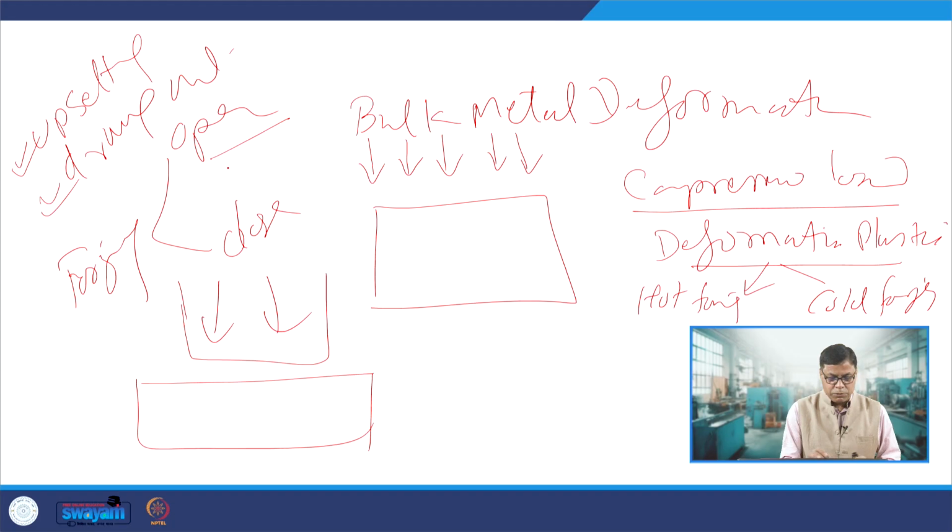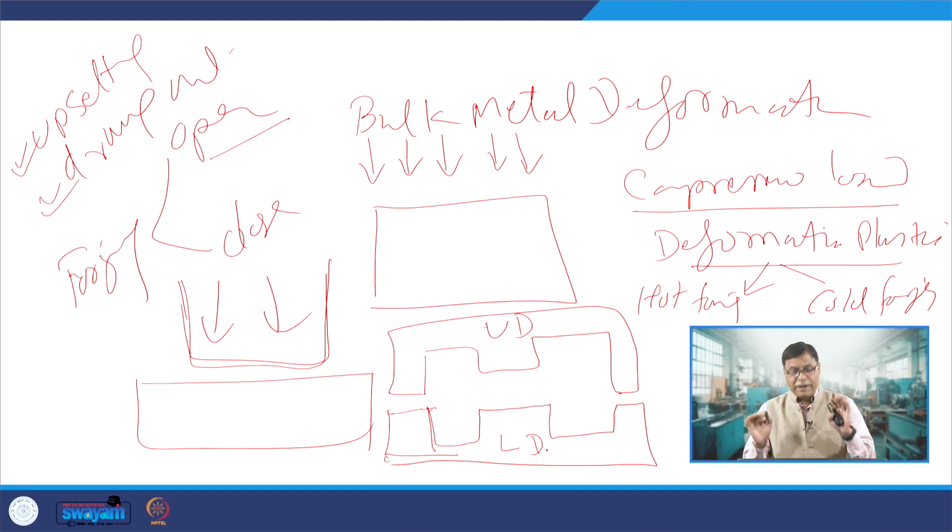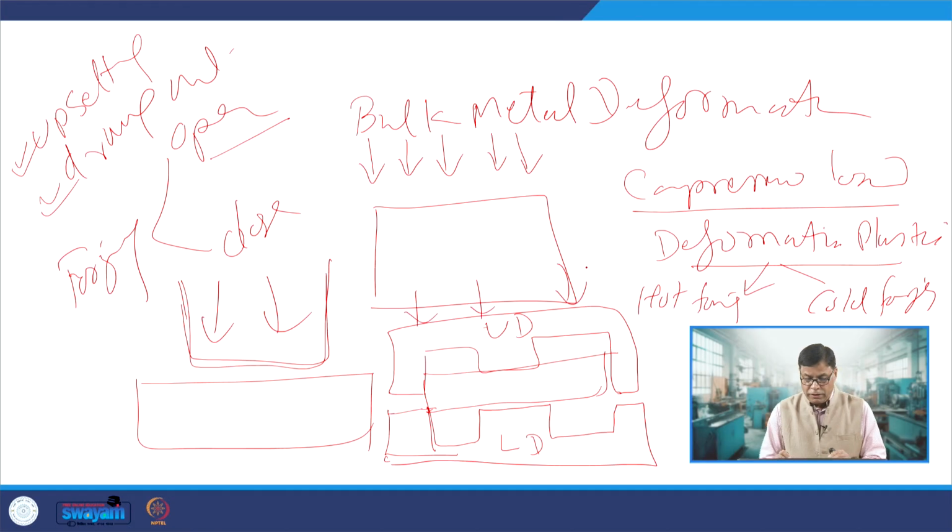So, what is open and closed forging? In open forging, we use the flat surface of either a hammer or a press to apply the compressive load on the material, so that it gets plastically deformed. But in closed forging, we create a die of the desired geometry. Say, this is the upper die and this is the lower die, and the raw material is placed between these two dies. Then compressive load is applied from the upper die, so that the material between the two dies, in this closed cavity, flows laterally, upward and downward. So, the metal can flow in different directions.